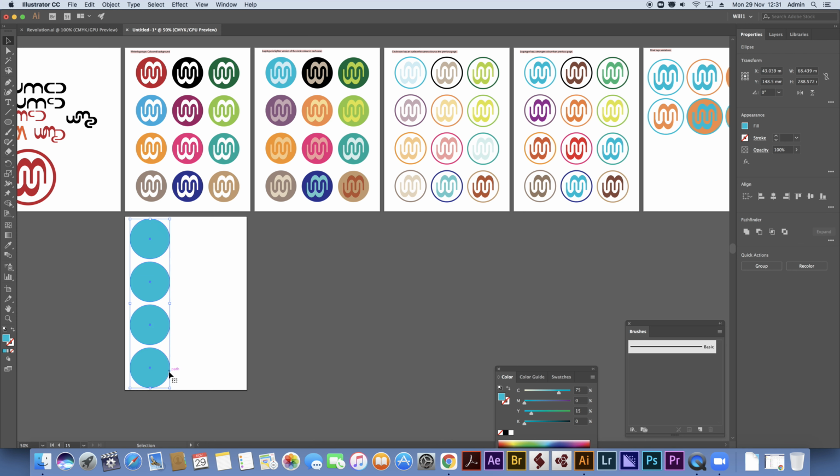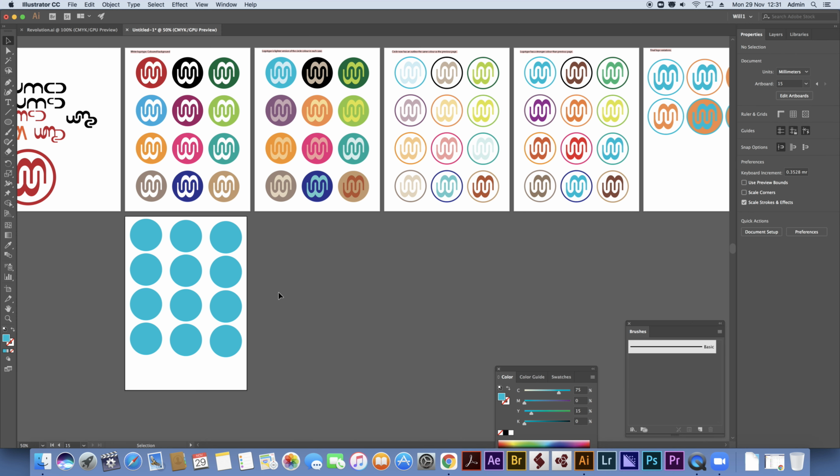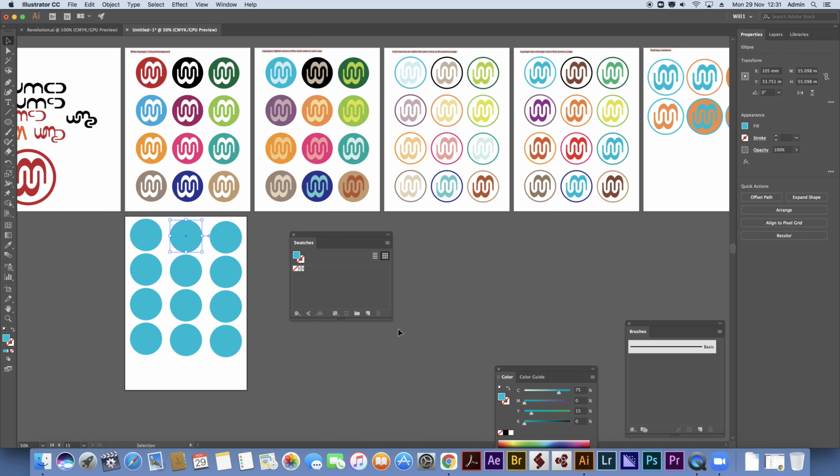So I'm going to drag that to there. Scale these down a bit. Now I'm going to take all four of them and I'm going to Alt and drag to here. And that tells me that it's straight and I duplicate it. Control D or Command D. Now I've got 12.